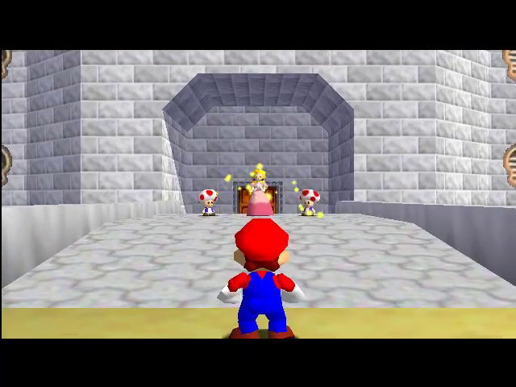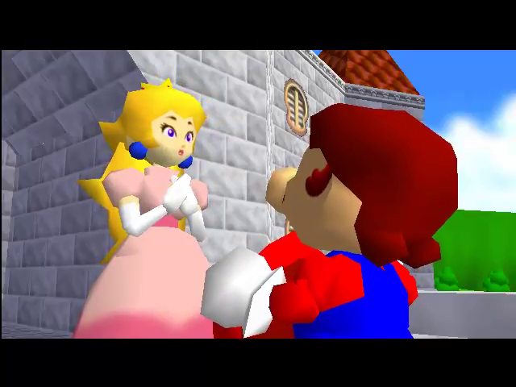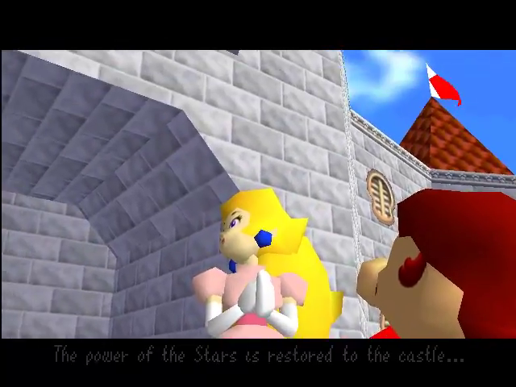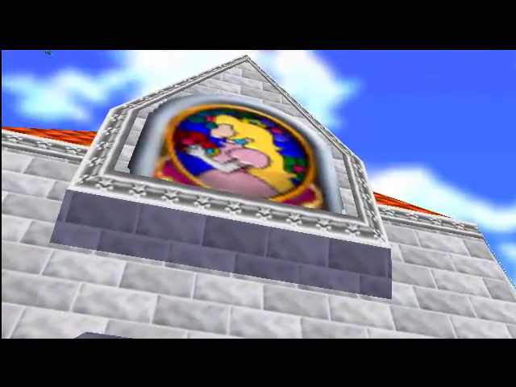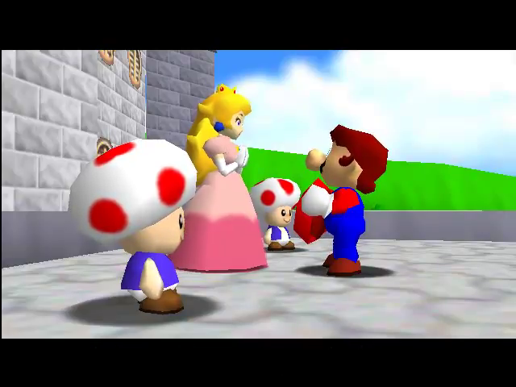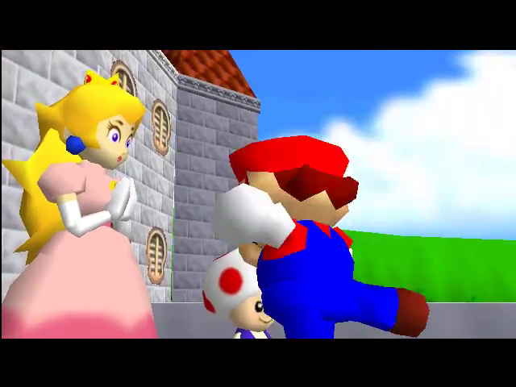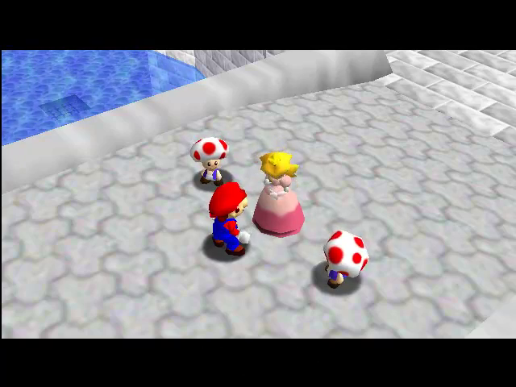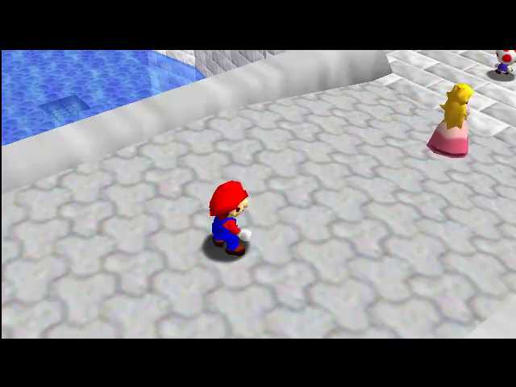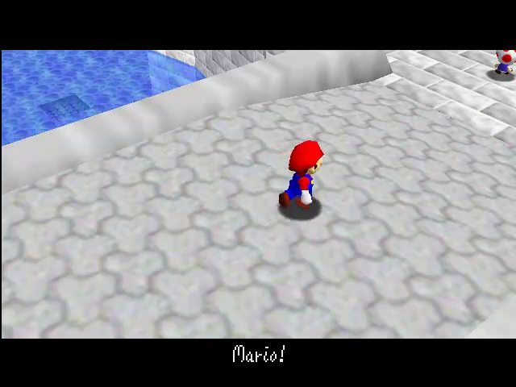And then, after rescuing her, she tells Mario, there's subtitles, but I'm Mario, just listening. The power of the stars is restored to the castle. And it's all thanks to you. Thank you, Mario. We have to do something special for you. Listen, everybody. Let's bake a delicious cake for Mario. Yeah, we're gonna go bake a cake for Mario. That's exactly why they came here.